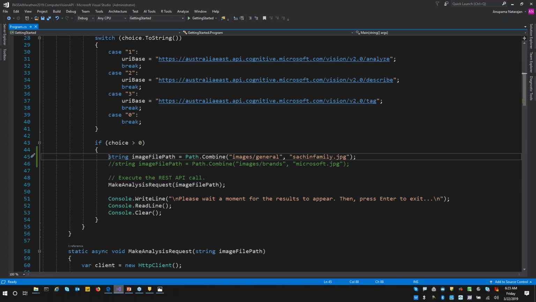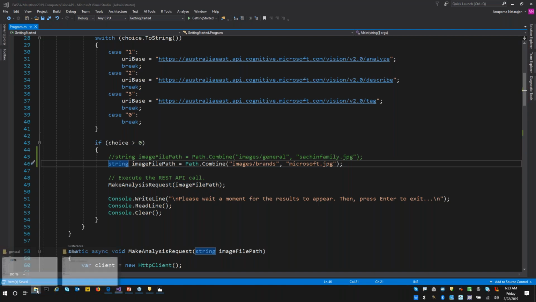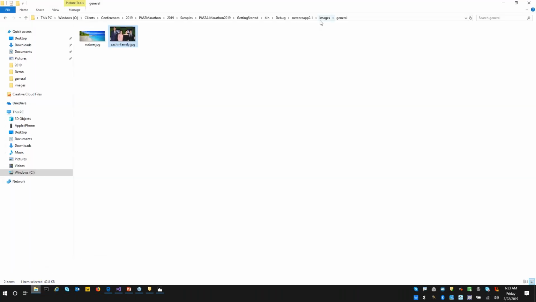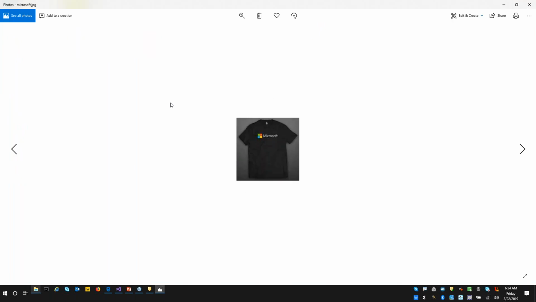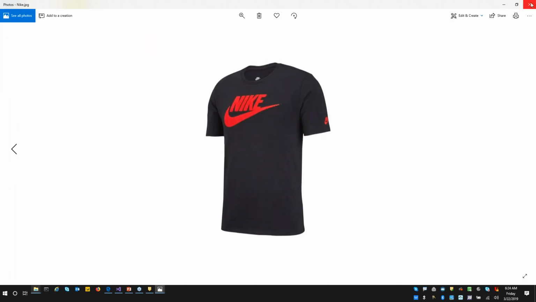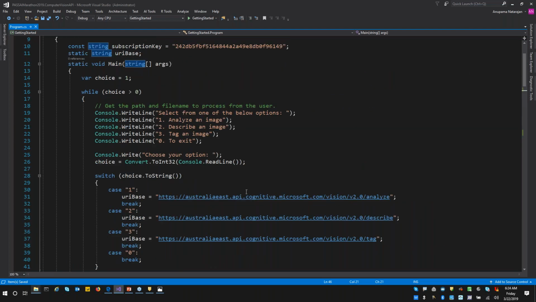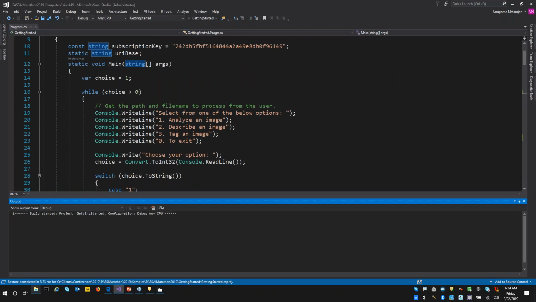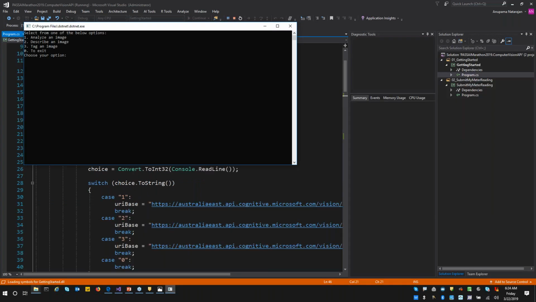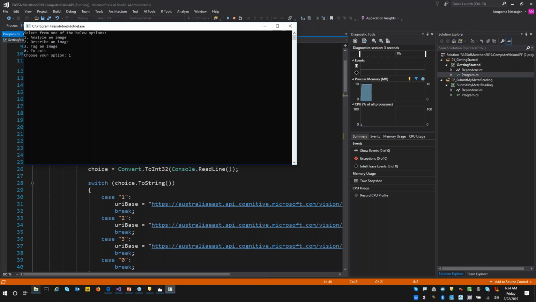Okay, I'll come back to the Sachin example next because I already got a branding example. So I'll just finish that off before I get back to this. The next example is around whether the computer vision API can detect brands. I have got quite a few t-shirt images, like an Adidas one, a Microsoft one, and a Nike. I was curious to see whether the vision API can detect these brands. So to put this into action, let us run this example.